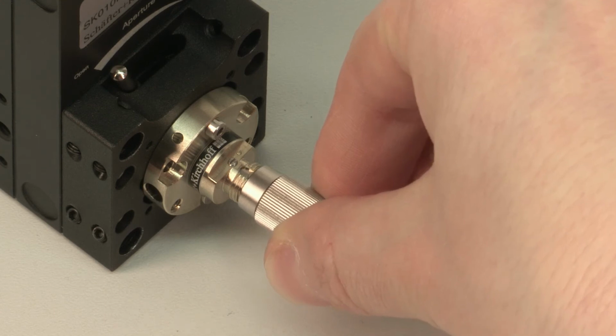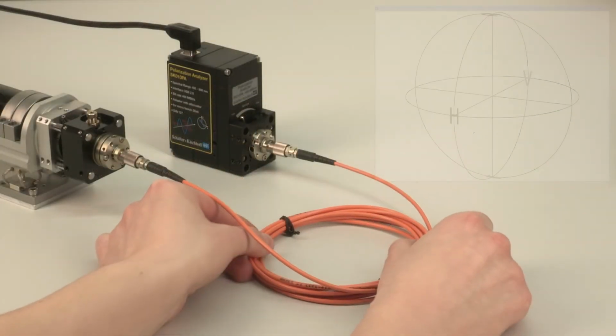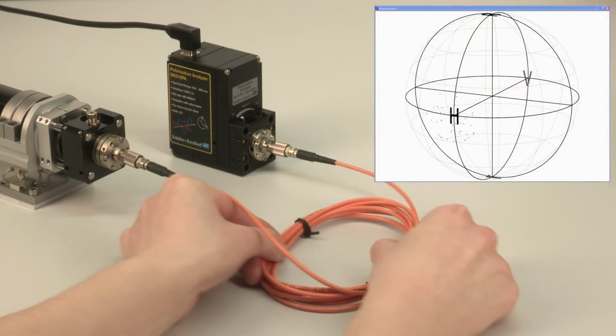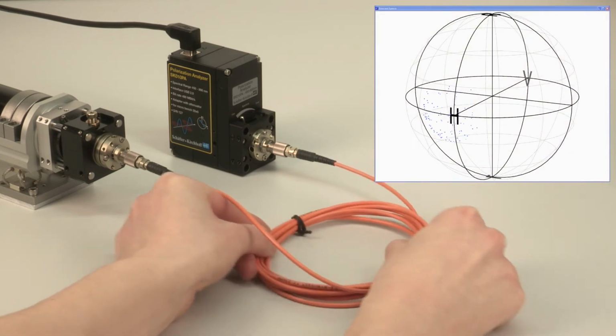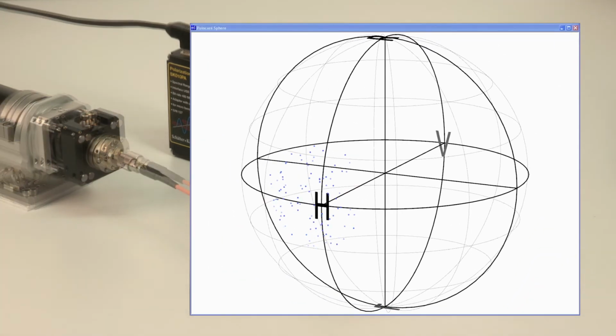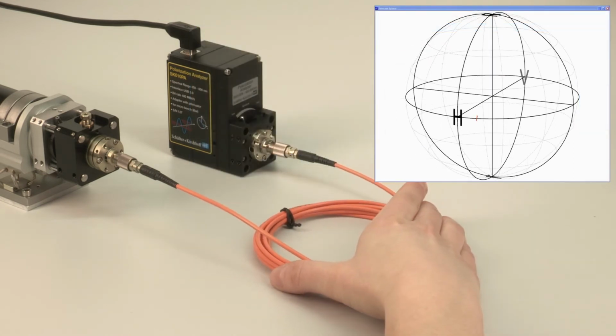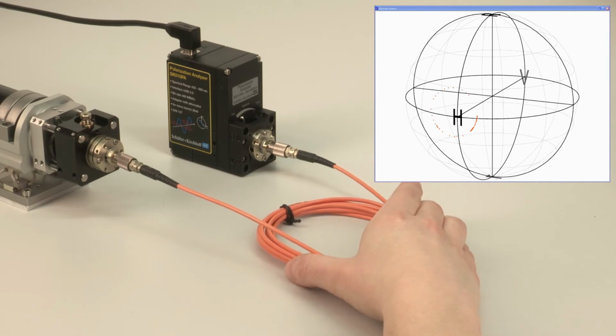If the polarization axis of the polarization-maintaining fiber is not aligned correctly to the polarization axis of the laser source, the state of polarization jumps stochastically over a section of the Poincaré sphere when the fiber is strongly jiggled. Slowly bending the fiber, however, reveals that the individual measurement points yield a circle on the Poincaré sphere. The circle is used for the optimization of the fiber coupling. An algorithm for this is already implemented in the software.